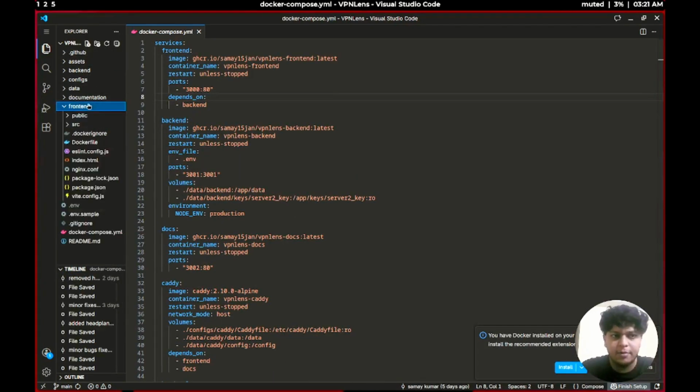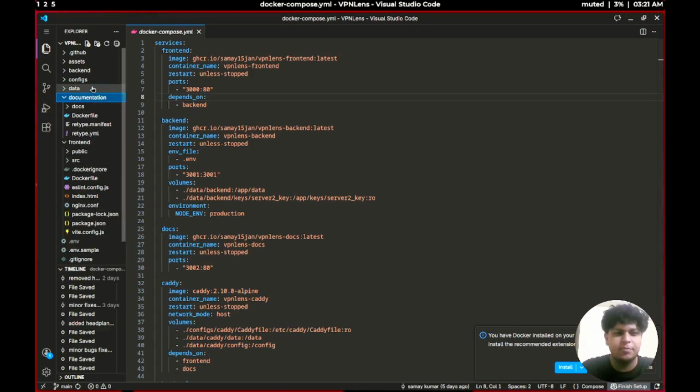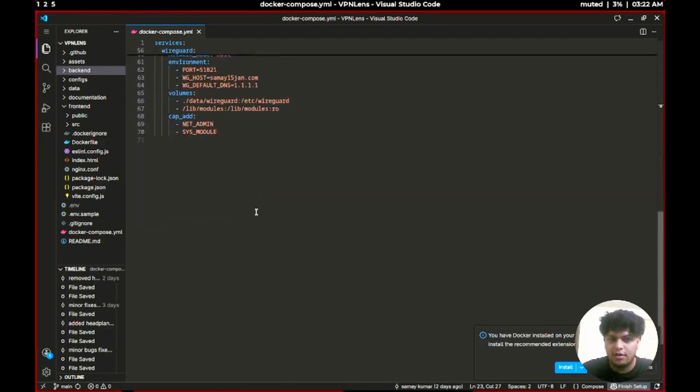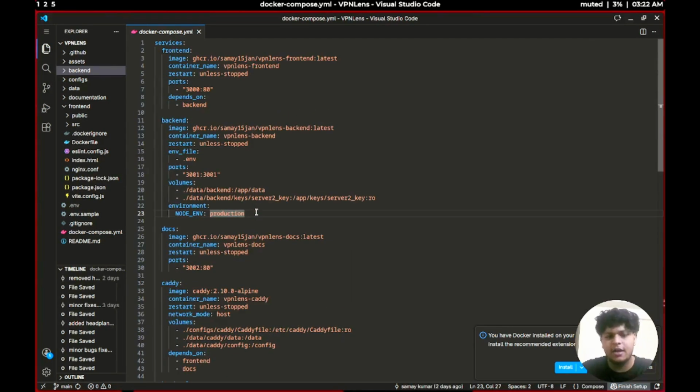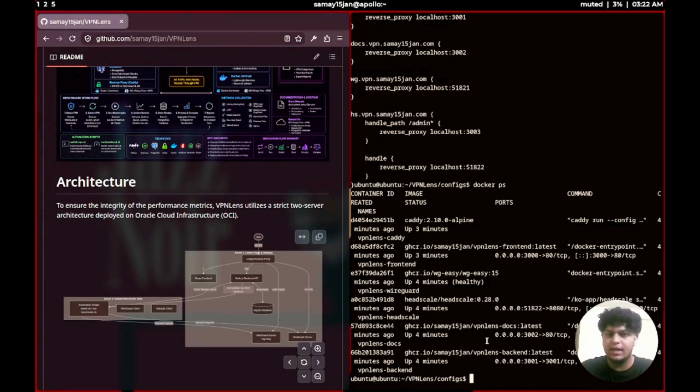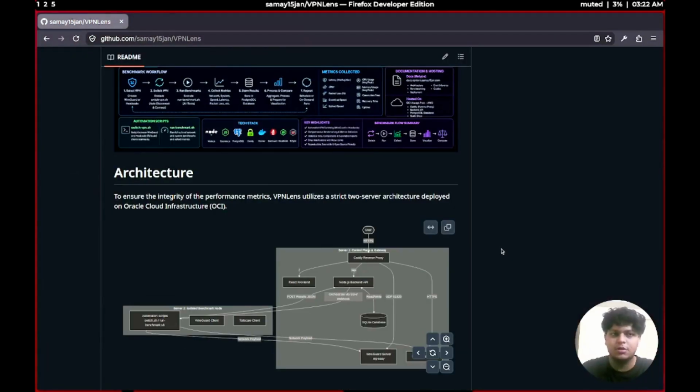The front end part is completely different, the documentation is completely different, everything is fully structured and well built in. And in the Docker files, we have several containers running and it's fully automated actually. So that's it, I think. And as we can see, the servers are running in the background. I just SSH'd into it.